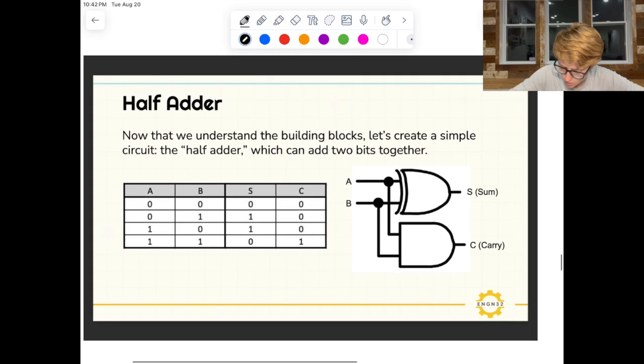Okay, so now let's take a look at how this works with the gates. Let's verify that these gates actually do perform this function when set up in this way. First thing I'm going to do is say, what happens when A is 0 and B is 0. I'm going to use blue for lines that are at 0, and red for lines that are at 1. Now 0 exclusive ORed with 0 is what? It's 0. So the sum is 0. These are going to propagate down. 0 and 0 is 0.